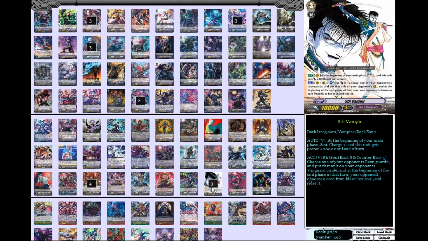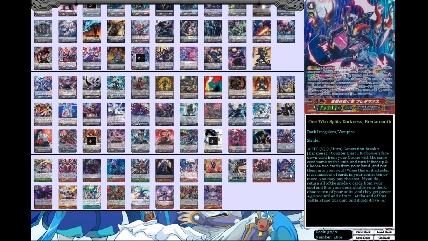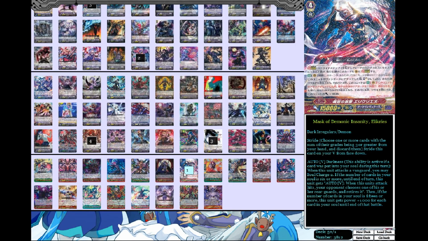3 Stil Vampires, because Stil Vampire is meta now, so have fun dealing with that guy. Everybody knows what he does. 1 Irregulars, because first stride is first stride. Soul Charge 2, if the attack hits, choose one of your opponent's rear guards and retire, or he chooses. And then if you have 15 or more cards in the soul, he gets plus 1k for every card in the soul. You're generally not going to have 15 cards in the soul on your first stride unless you're really lucky.